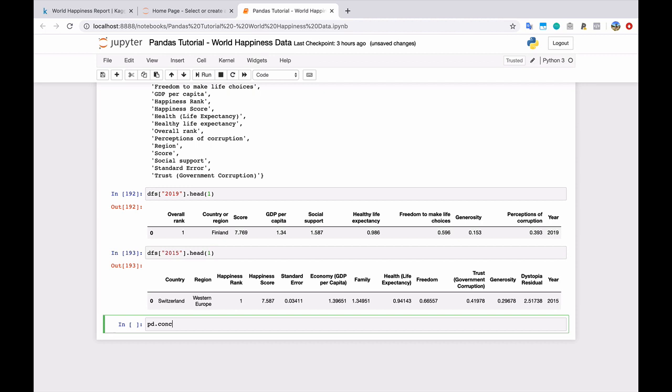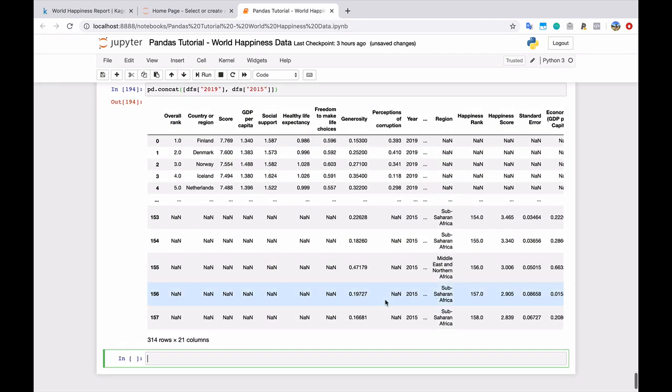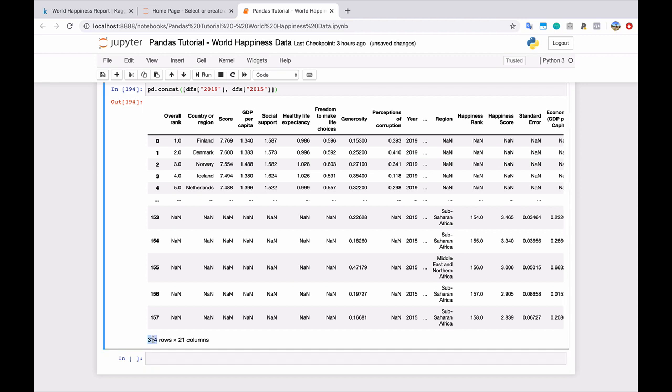What happens then? And by the way, this is one of the cool things about coding and about data science: if you ever have a question like that, you can just try it. So unless you're dealing with, you know, the production database of a bank or a hospital, you don't really have to worry about breaking too much here. You can just try it out. Just see what happens. So let's try to concatenate the data from 2019 and the data from 2015. Let's see what happens. And this is what happens. So you'll see here we have 314 rows.